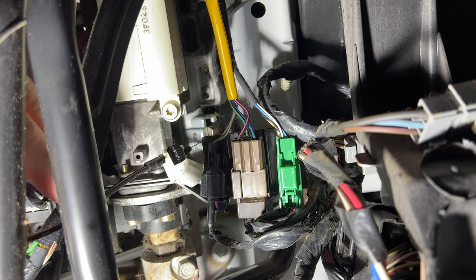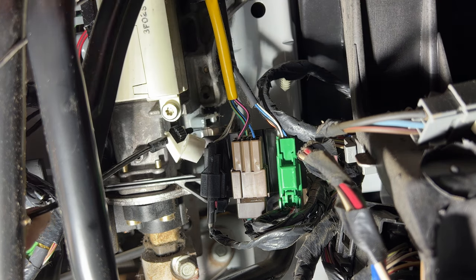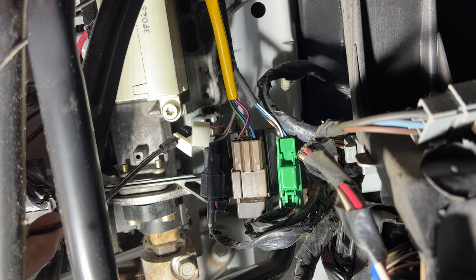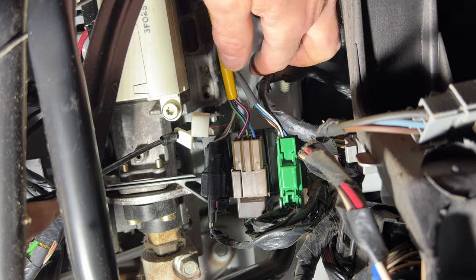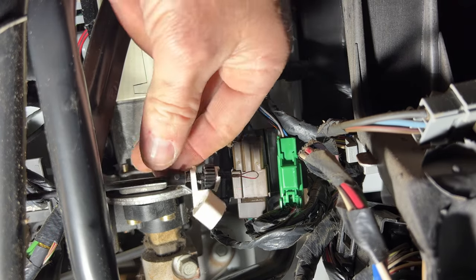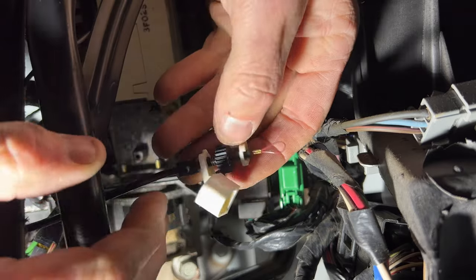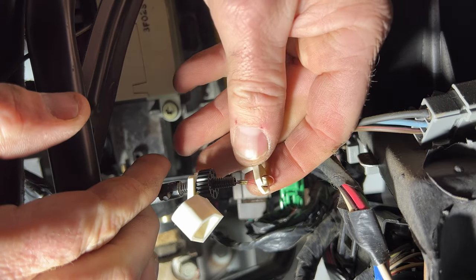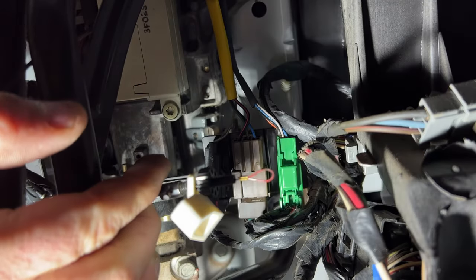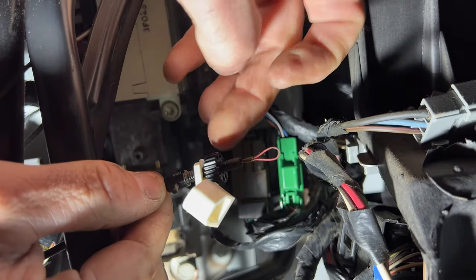And then what I'm going to do is I'm going to unhook it from the shift lever there. You can actually just kind of move this. And just go ahead and unhook your cable there. So you can see right there. And then you can go ahead and pull this off of there. What you want to do, just unscrew this.